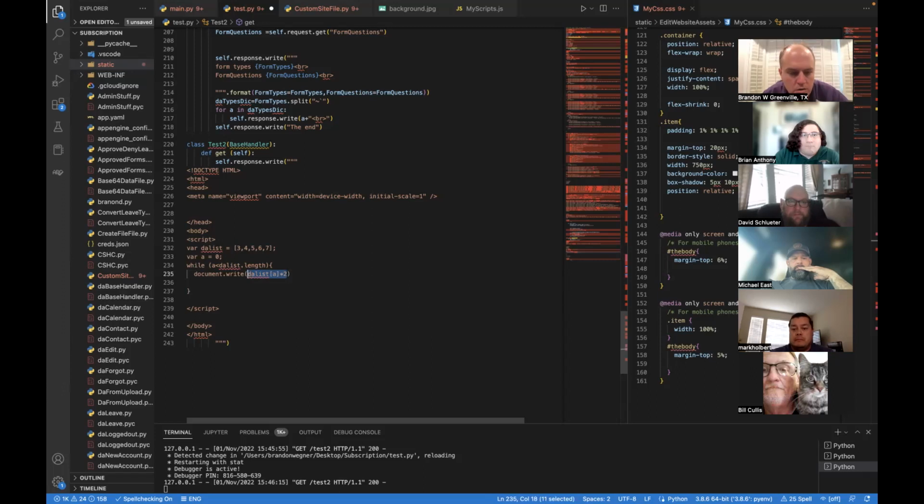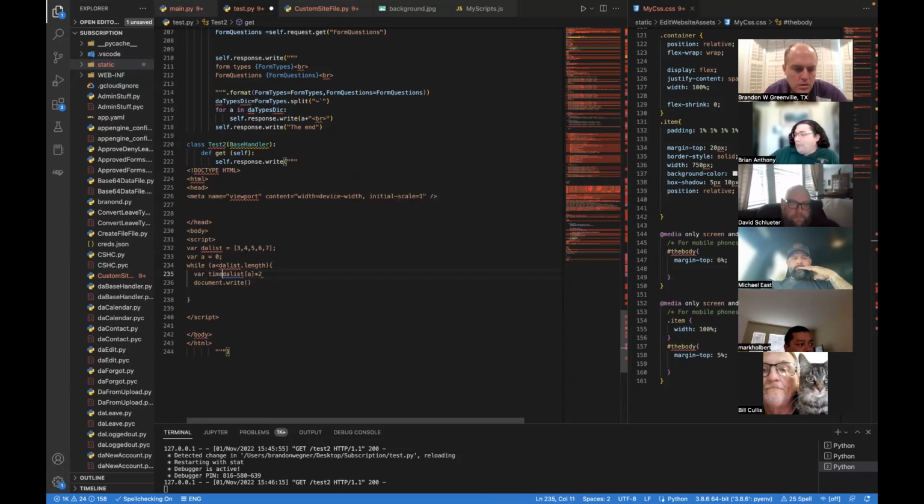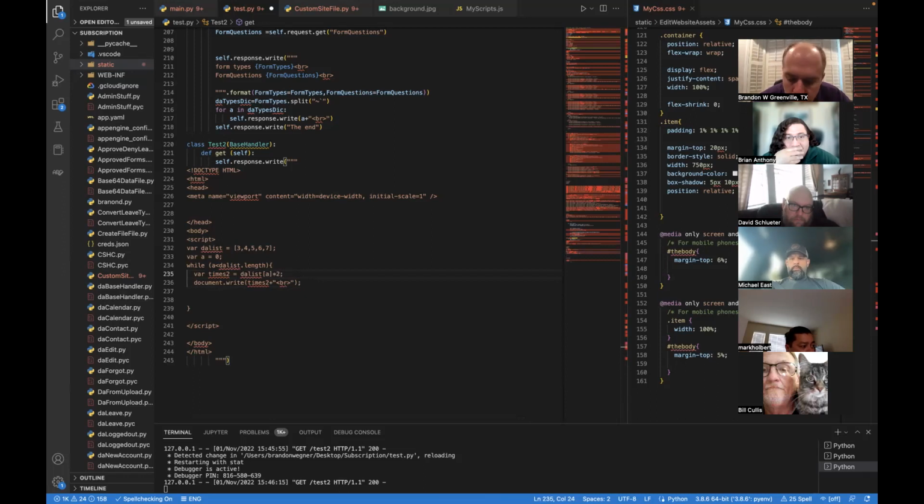Actually, let's do it like this. In this example, we're multiplying by 2, and the first one that gets printed would be 6, and then it would print it and add a break.